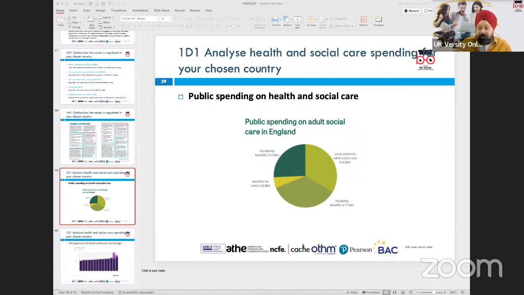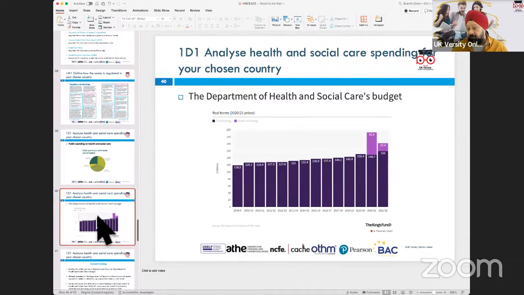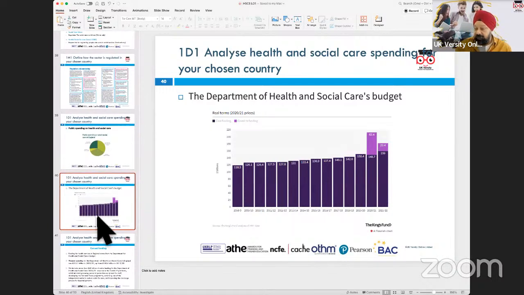And when we look at further breaking it down into different provisions, whether it's healthcare provision, social care provision, mental health care provision, and in some cases preventive services, you would be looking at dividing that budget by presenting it using different charts. These charts are ones which I've taken from the King's Fund, from the OECD, the Office for National Statistics, ONS, and also from the NHS website.